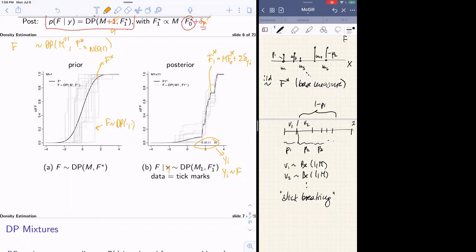Can you see the bold face shows now the F1 star, the posterior mean of the unknown distribution, and the gray spaghetti show the uncertainty around it. And that makes total sense because see down here's the data. The prior of the unknown distribution was centered around 0. The prior was centered around here. And can you see how the observed data moved it, shifted it quite a bit to the right as it should be?